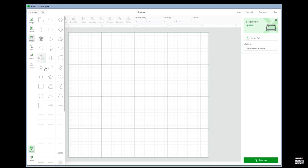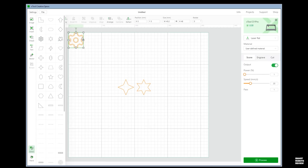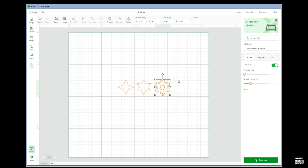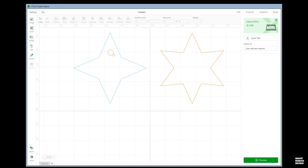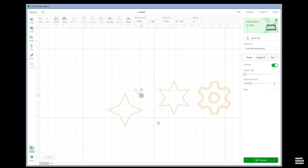Let's demonstrate the capability — how about we make our own hanging ornaments for the holiday tree? So let's go back to the application. Drag any shapes you want — the stars might be fun, so I'm picking the stars. Let's drag another shape — how about a gear? It's not the most holiday-like shape, but we'll use it to demonstrate something later. Let's draw some circle shapes — we're actually drawing these. Hold down the left mouse button and drag. This is where the thread is going to go through; we're going to use the laser to cut a hole.